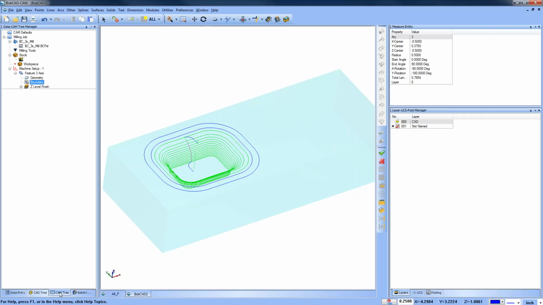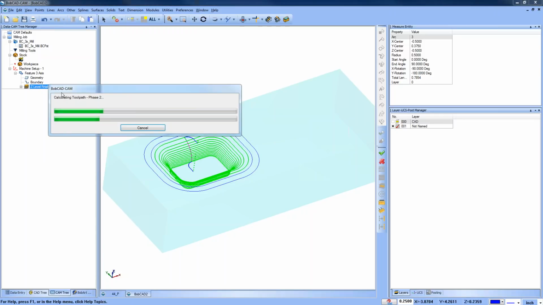Now, anytime if you want to update the feature, want to change the boundary or whatever, we're going to go to our boundary. We're going to remove. We'll right-click again and do reselect. We'll shift left-click for our boundary here, and then spacebar. So what we did is we moved our boundary out, and then we need to recompute the toolpath to update for any of the changes.